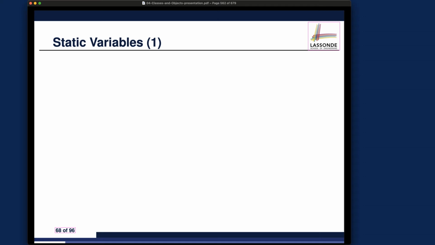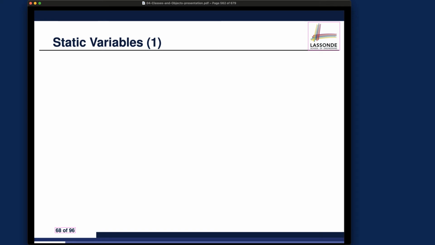This week, I would like to finish off the remaining two topics of classes and objects. The first topic will be static variables, and the second one will be helper methods. So static variables are a way for you to declare a global, instance-independent variable. There's only a single copy to be shared by all instances of a particular class. That's something we'll see, some useful applications where you can use static variables.